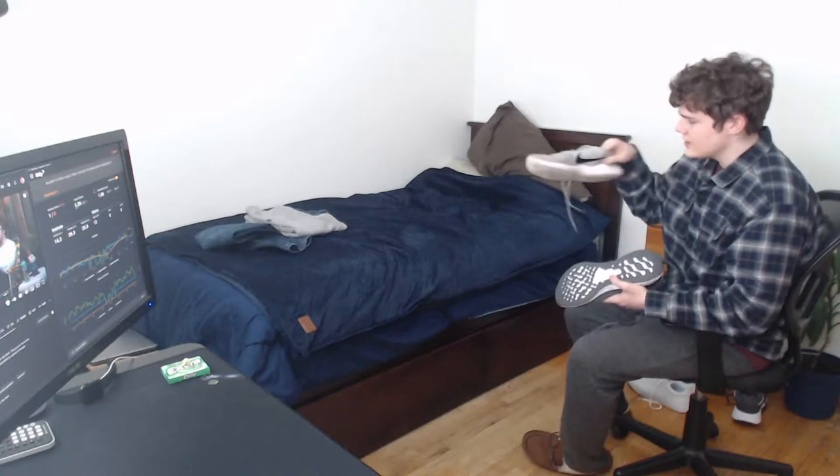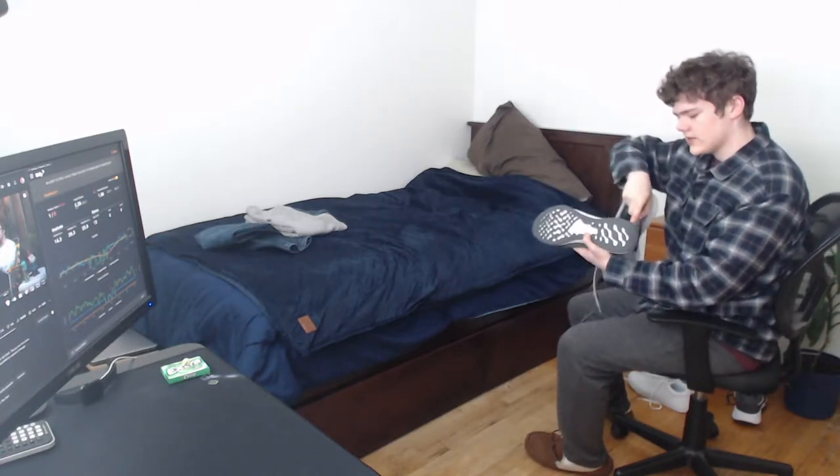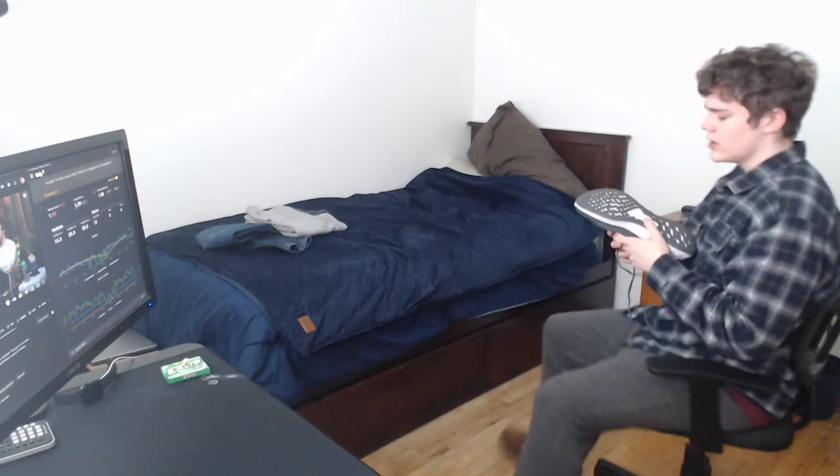On these shoes they don't have that, so it kind of just rubs up against it and it's like the entire sole that's messing up. But when you're running on the treadmill or something, you're not really sanding down your shoe, because it has to sand down all of this rubber first, which is way harder.